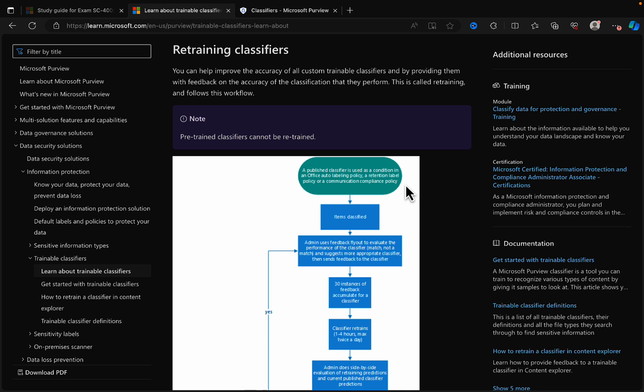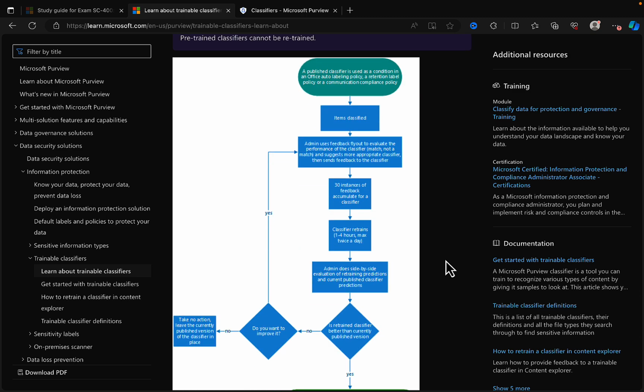But while we wait, let's take a look at the information on the Learn page about how we retrain classifiers. And here we can see that we can improve the accuracy of all custom trainable classifiers by providing them with feedback on the accuracy of the classification that they perform. This is called retraining and follows this workflow here.